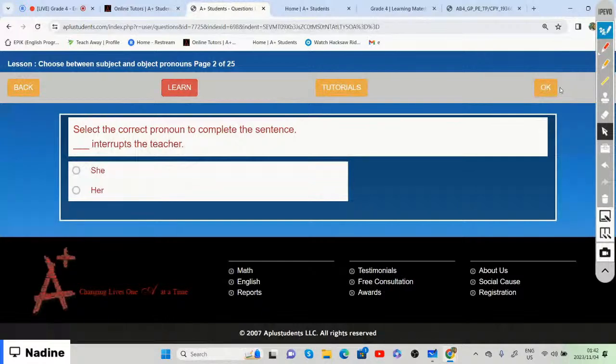We need to select the correct pronoun to complete the sentence. Do we say she interrupts the teacher, or her interrupts the teacher? Which one is correct?